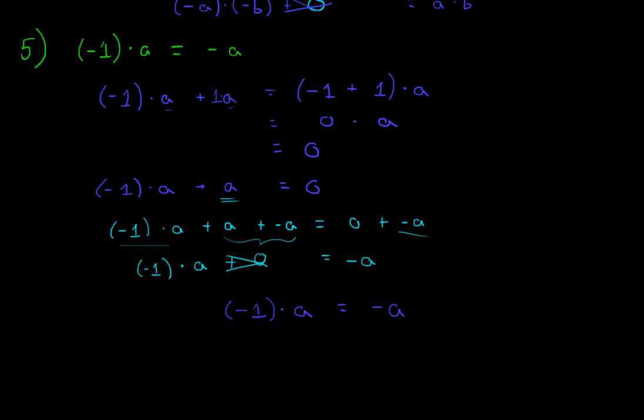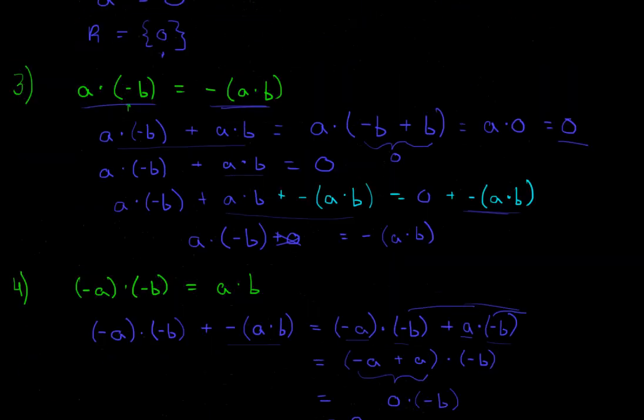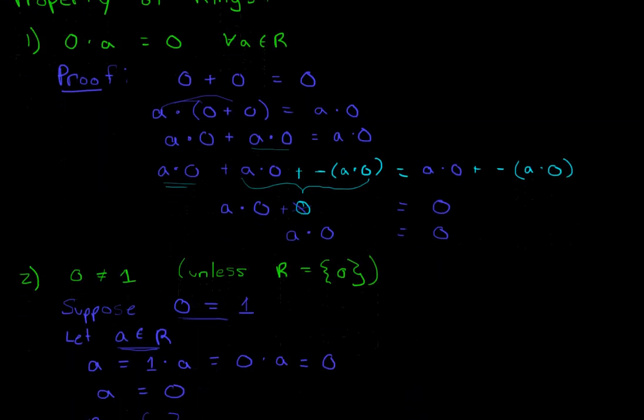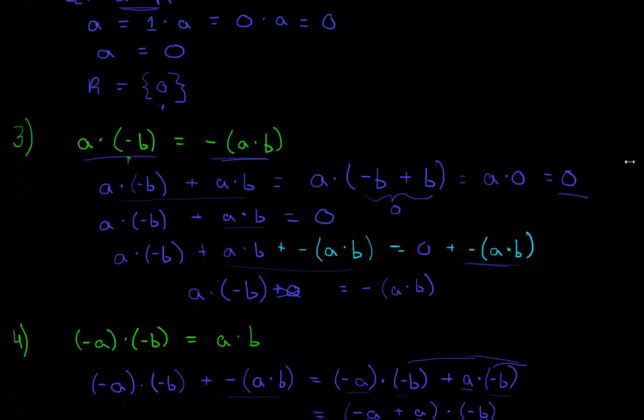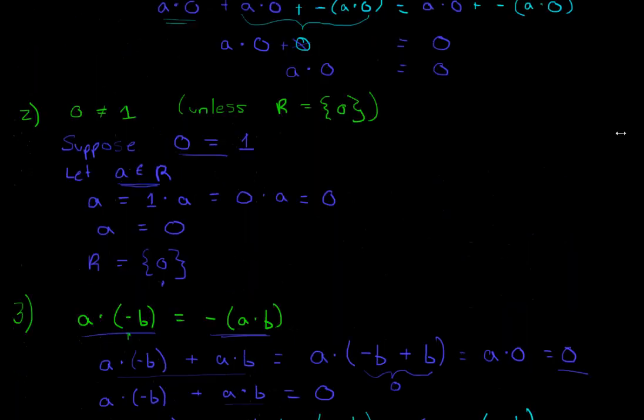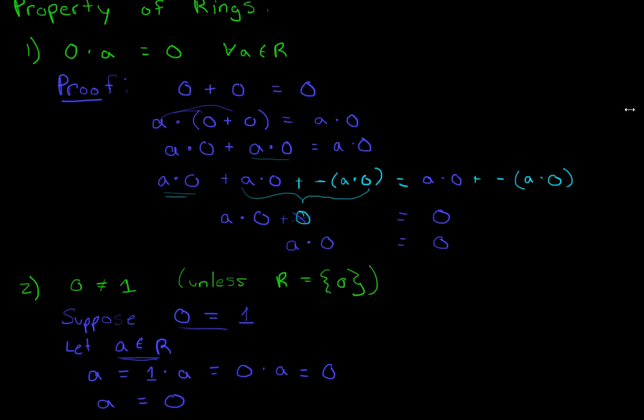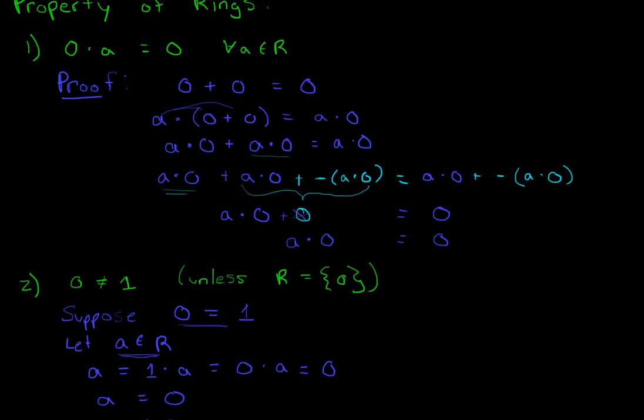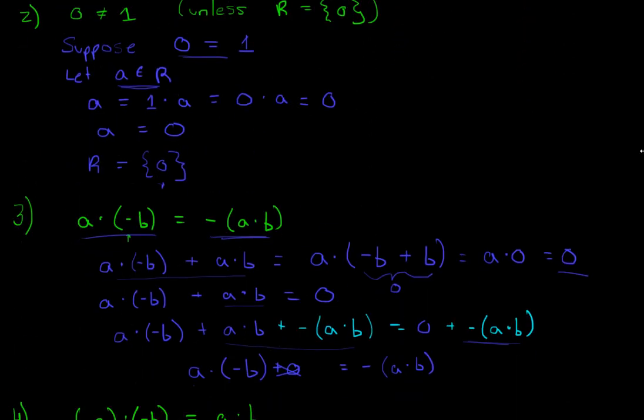Alright, so as I said in the beginning of this video, everything I've done here is properties of any ring in general. So if you find a ring, all of this stuff I've just done here holds true. And I think we use these properties all the time, and I think sometimes we might take them for granted. But we didn't specifically say these were true based off of the definition of a ring, but they can be inferred from that definition, and I just think it's kind of nice to see it.